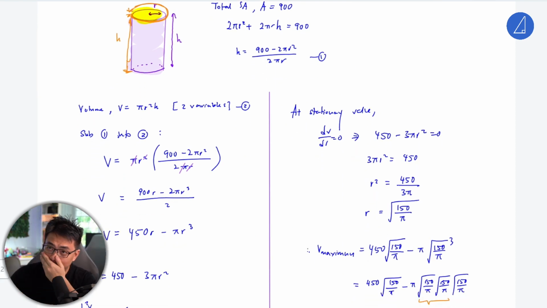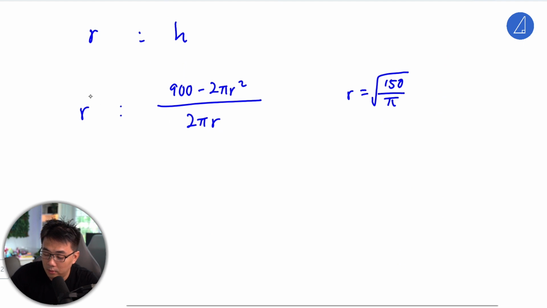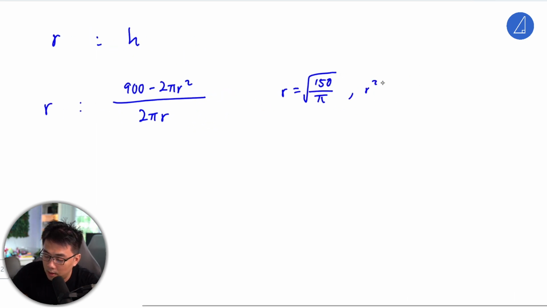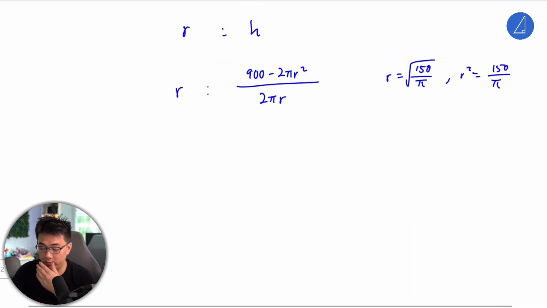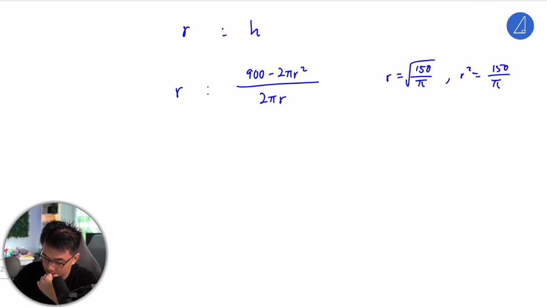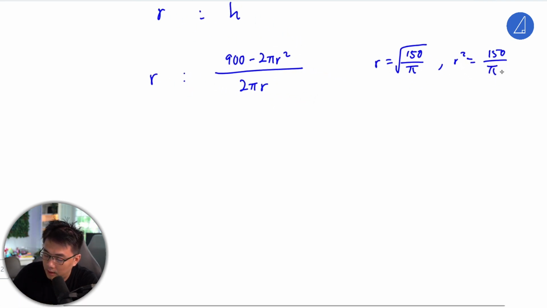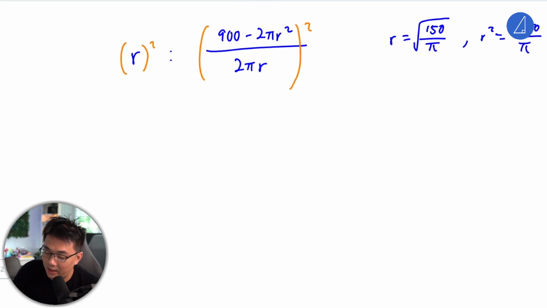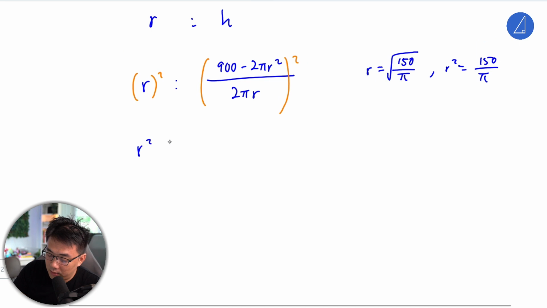From here, what I'll suggest is, I'll just copy this, and this is R to H. So H is this, and I need to find the ratio of R to H. H is equal to this expression, and at V max, this is the R, right? So I know that R square is 150 over pi. I'm probably going to substitute R square in first. Could I square both sides? I could square both sides if I want to. That would be good, because there are too many things going on here. I'd rather deal with R square.